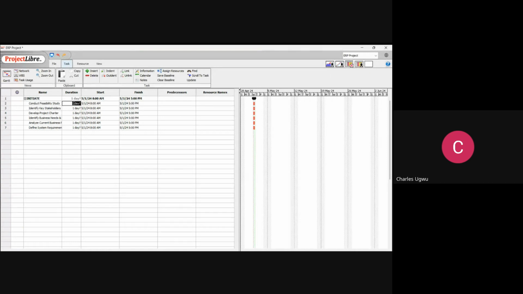I can say this becomes 2 days, and then I'll give this one another 2 days. Let's say we are going to apportion 2 days for each of these tasks. I'll give this one 2 days as well. You see, this is another 2 days, and this one another 2 days.